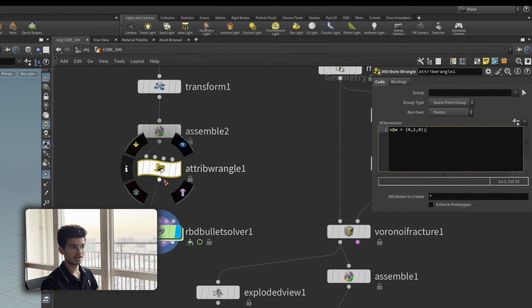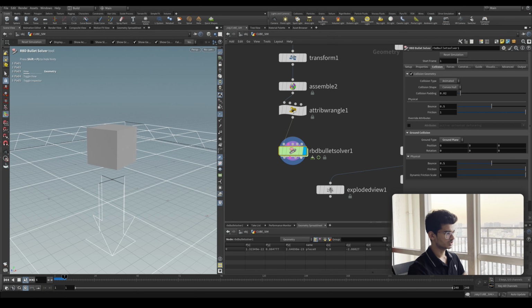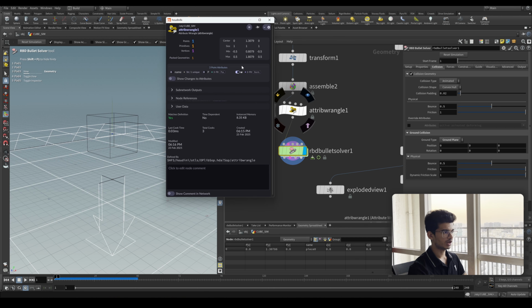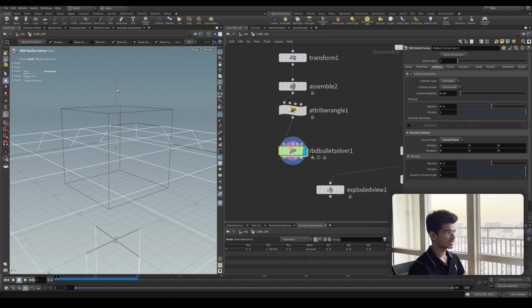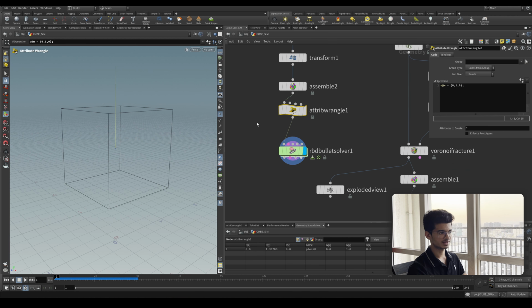Cool. And now we have set angular velocity. Now if we play the simulation, you see there is rotation motion which is introduced in this cube. And if I go to wireframe mode and visualize the omega vector, that is w, we see the angular velocity is pointing in the y-axis because we have set it in the y-axis. So it is pointing in the y-axis, but it is rotating like this.